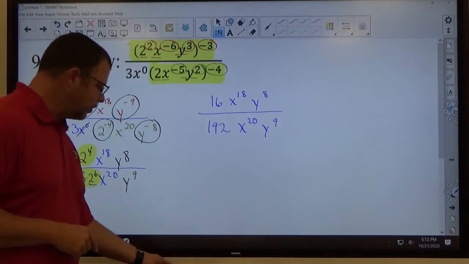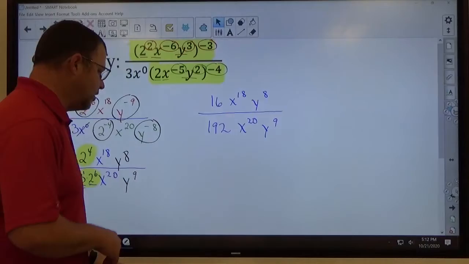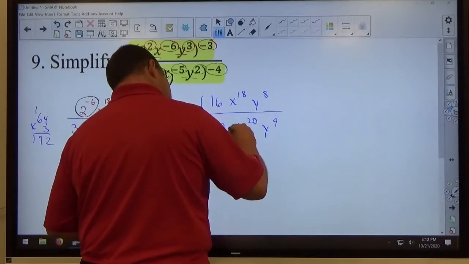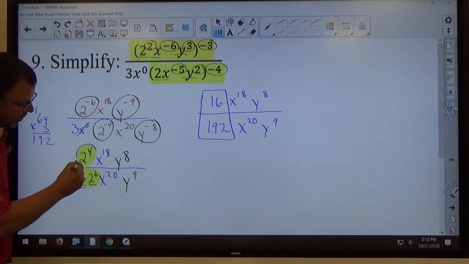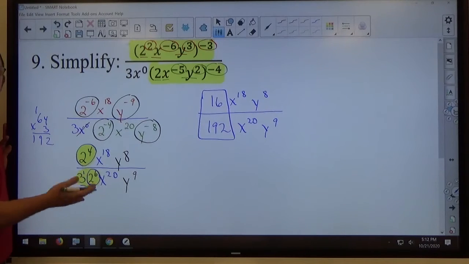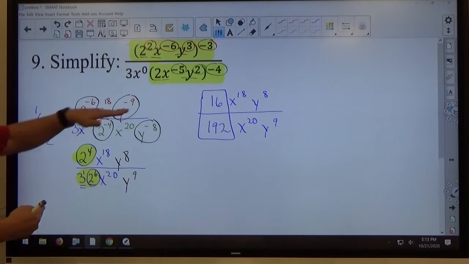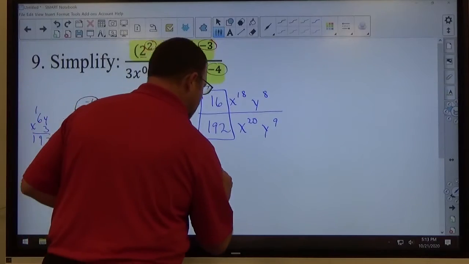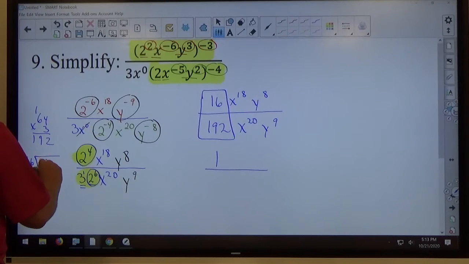Final job now is to reduce the fraction by dealing with multiple letters of the same type and by reducing the fraction if possible. Now, 16 and 192, obviously both even. If you notice, 2 to the 4th power, which is 16, and this has 2 to the 4th power also, I can kind of look back here to get an idea of if things reduce. So the fact that 16 is in this one and 2 to the 4th, 16, is in that one, tells me both those numbers divide by 16. So the top becomes 1, and if I do 16 into 192, I get 12.